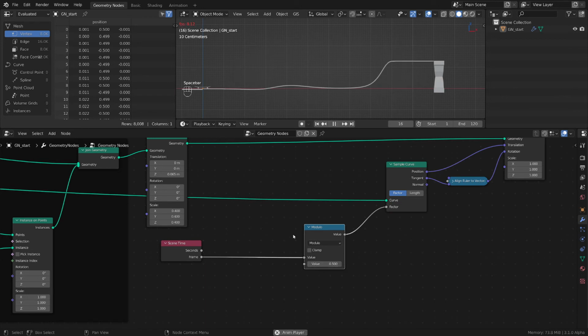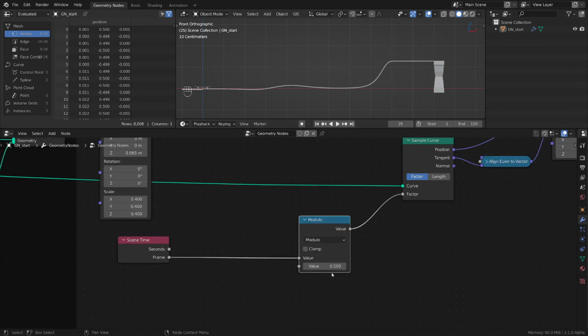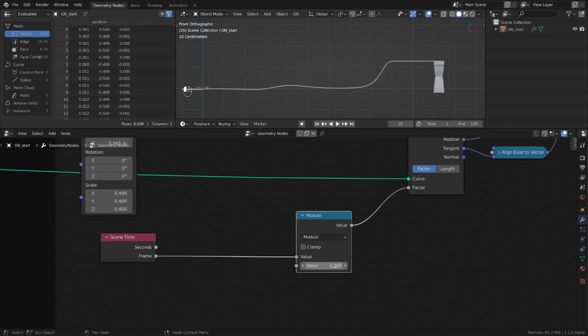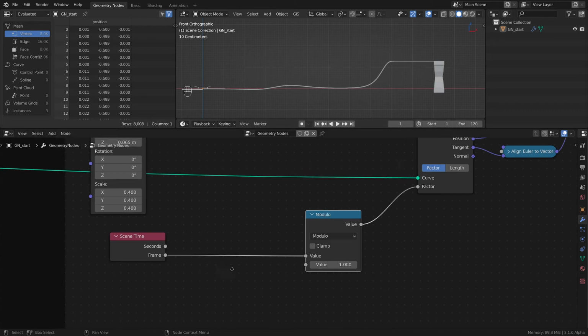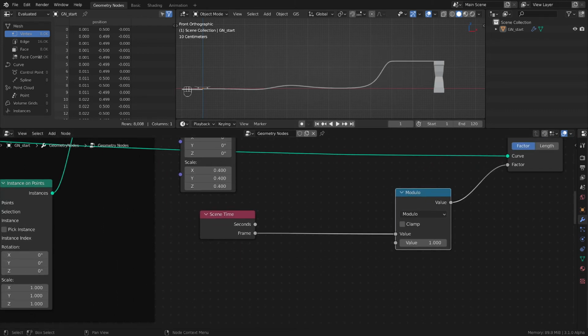And now if the animation plays, nothing happens because we have this modulo of 1. Let's make it like this, and again it's not going to happen because everything happens in one frame. So we need to do a little bit of math here. We want to control the speed, of course.